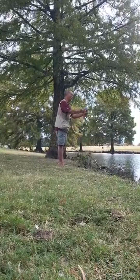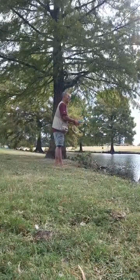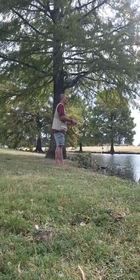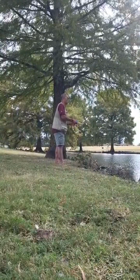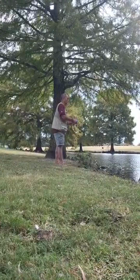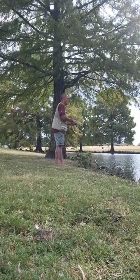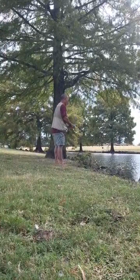I'll tell you what, these bluegill kept looking at this thing. Bass, I don't know. This is weird. I've actually cast to several of them, and they've ignored it. And so far, I've only gotten one actually taking it.